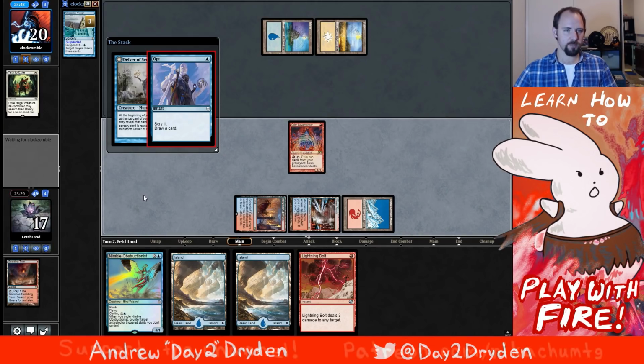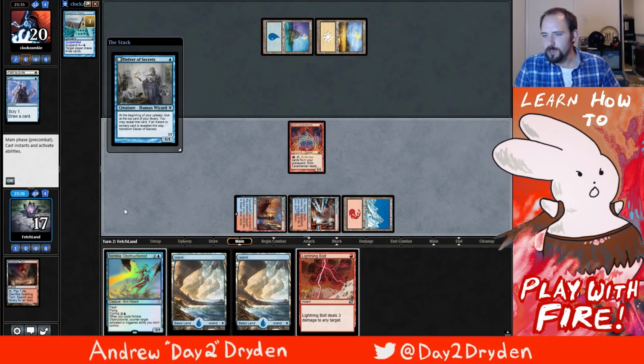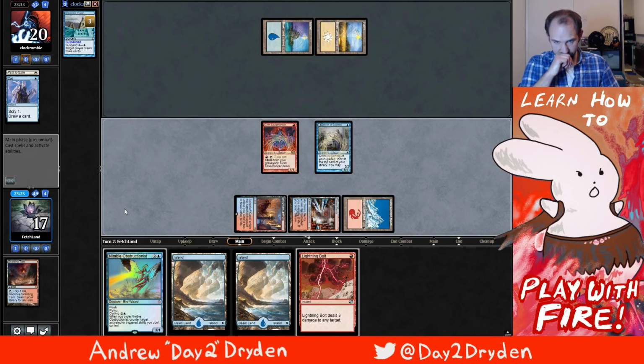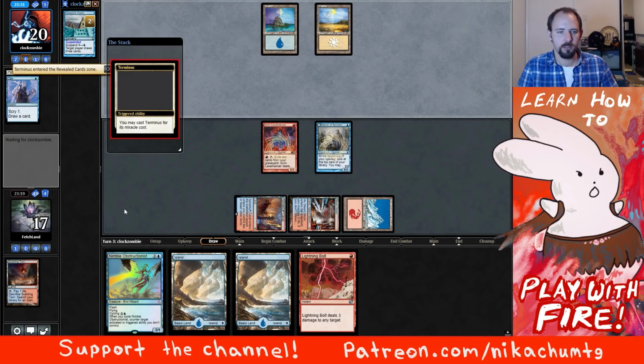Yeah, sure. Opt away, sir, or madam, or anything in between. All right, Opt. What happens with the Opt? Opt goes to the bottom. Draw a card. All right. This is pretty good. This is a good start against Control. It's too bad they had the Path. Can't do much about that, but, you know.